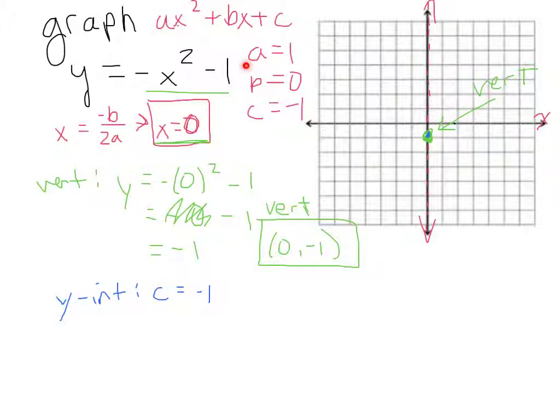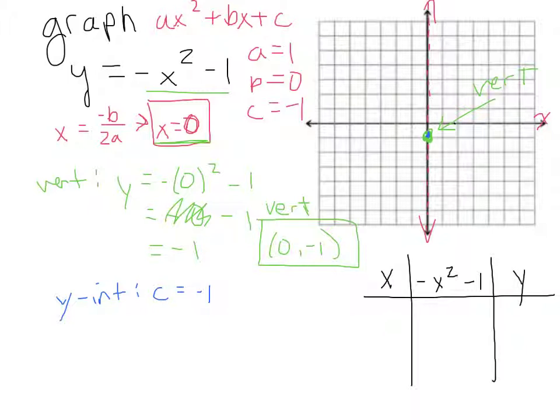So we're going to create a little table, and let's pretend we have to do a minimum of 5 points. I'm only going to find 2 points. The reason why I'm going to find only 2 points is because whatever's on one side of my graph, I can easily reflect it to the other side of my graph. And I can do that without showing any work.